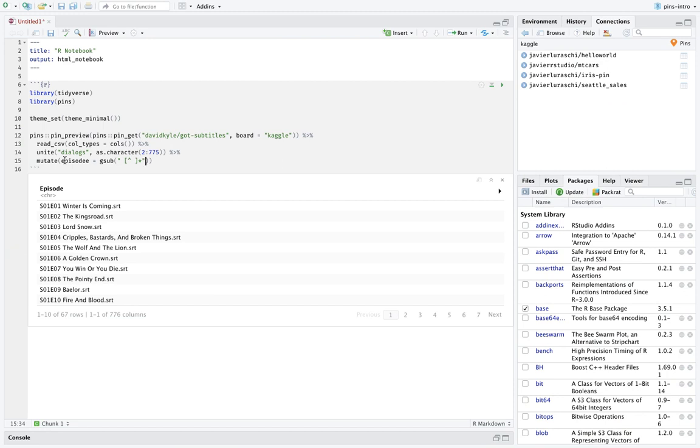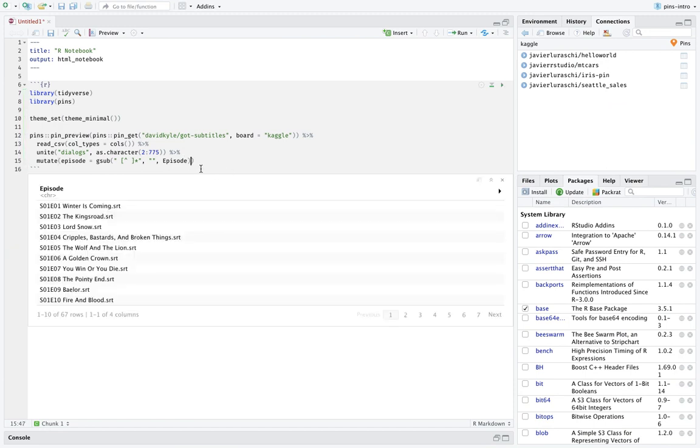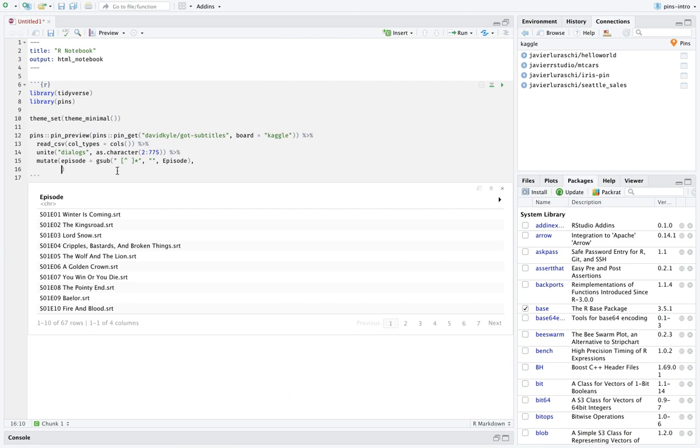If we do this, it should clean up the episode. It's just going to be the episode ID, I think. Let's just run it. And once we have that, I want to make sure that's right.